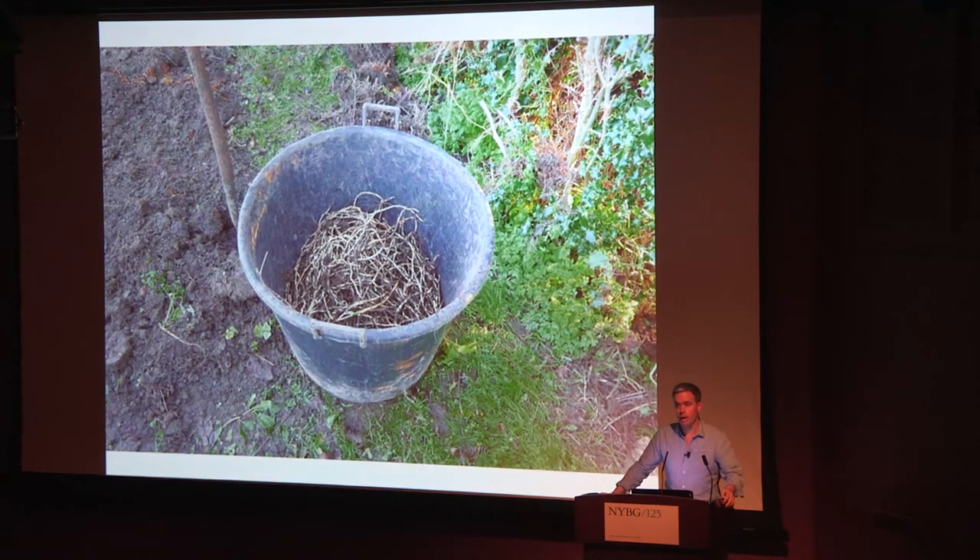The most difficult problem area we have is bindweed among the autumn raspberries, so I lift them every year. Year on year we've pretty much cleared it, but it was very bad originally. The problem is it looks very pretty in autumn with big white flowers, but it really does weaken the crop. We have to lift the plants, tease the roots out, and take all the bindweed out. I haven't yet trained the Dachshunds to develop a taste for bindweed roots, but it would make life much easier.